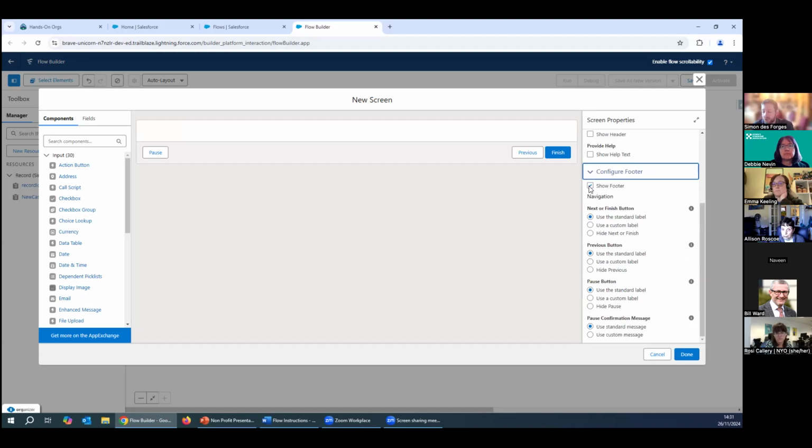So you don't have to show it. If you think about those two headless flows which I showed you, the teacher information and the volunteer information, those were done simply by removing the footer and leaving the middle bit. In this case, we do want the footer.